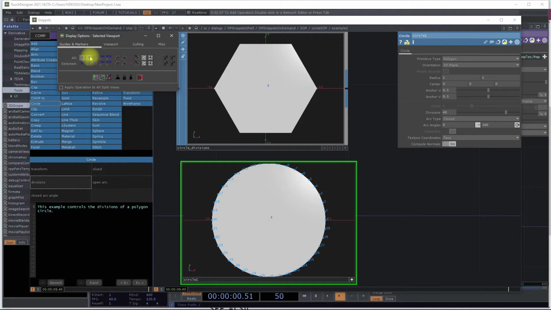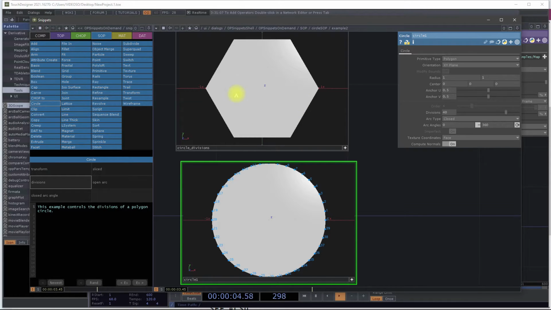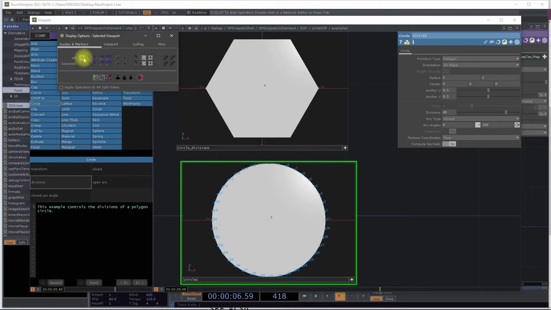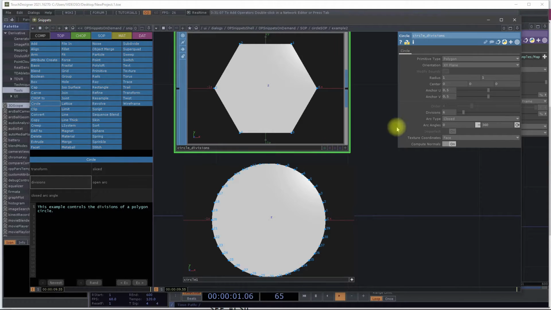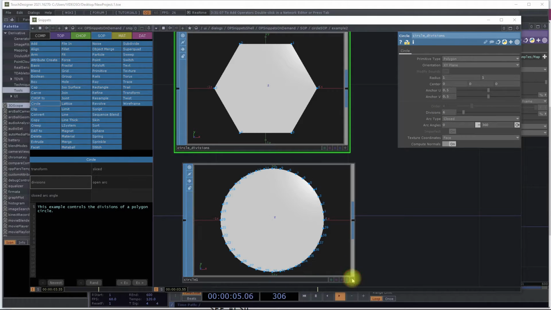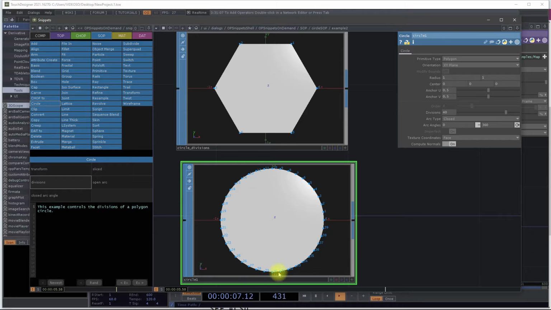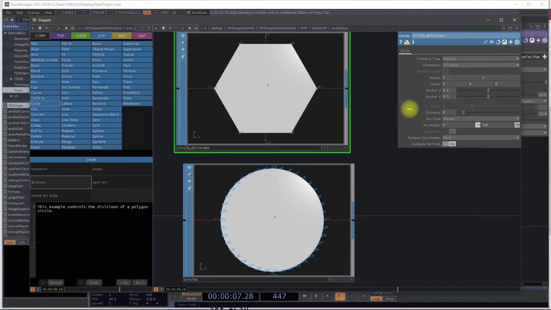We can even give them a number. And here we can see that this one just has 3 divisions and this one has 4 divisions. See, beginning from 0. So it's 0, 1, 2, 3, 4, 5 in this case, but at the end it is 6 divisions beginning from 0.